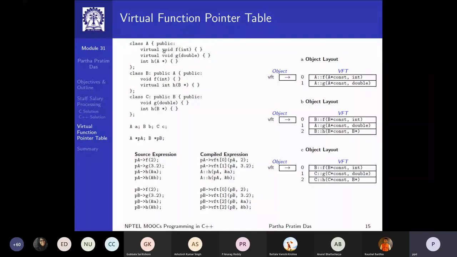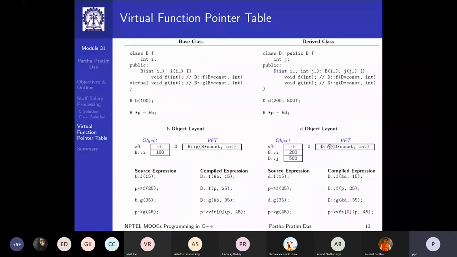One thing, is the VFT created only for the base class, or does every class have a corresponding VFT? Look at slide 13. Base class has its own VFT with its own polymorphic function filled in. Derived class will have its own VFT with its polymorphic function filled in.